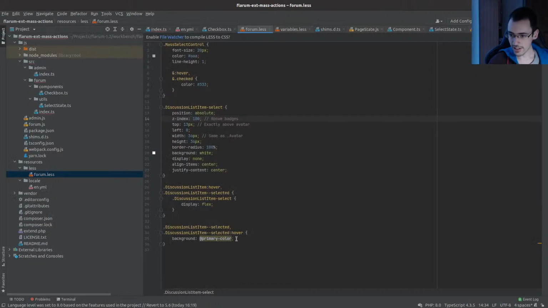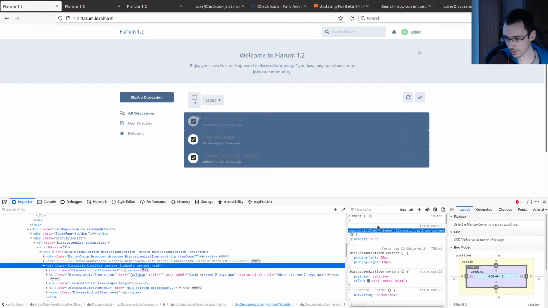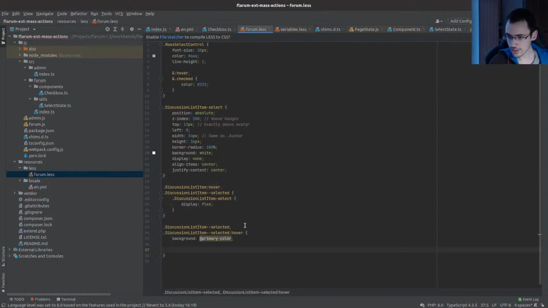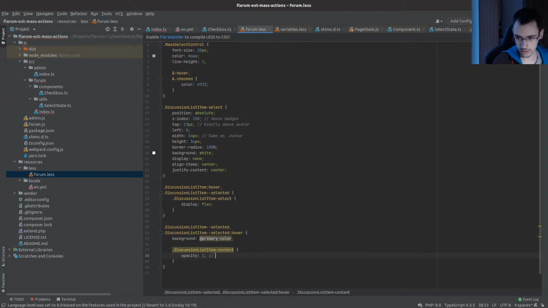So I guess we will cancel that. Opacity 1. Cancel deleted effect because it shifts our checkbox colors.